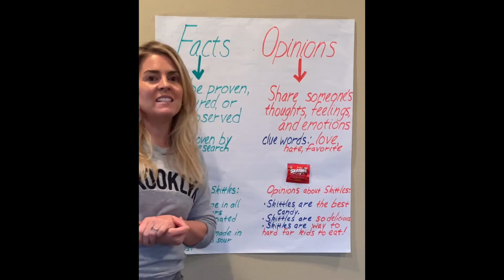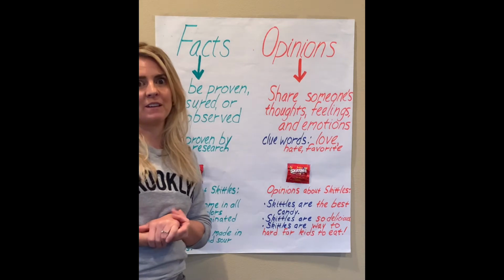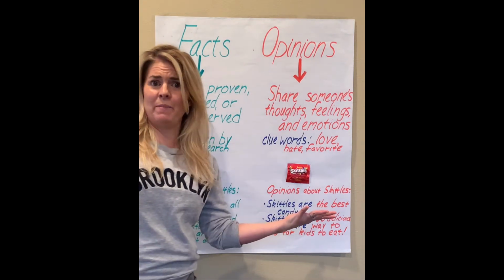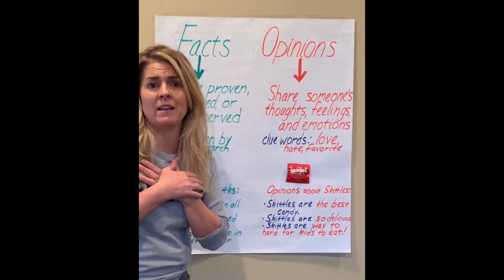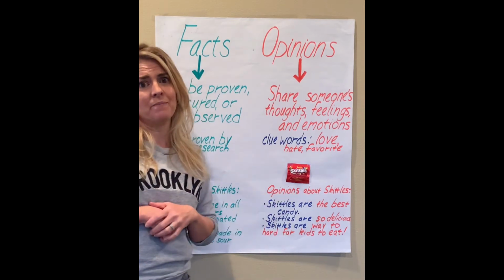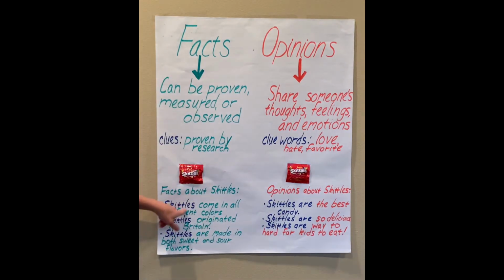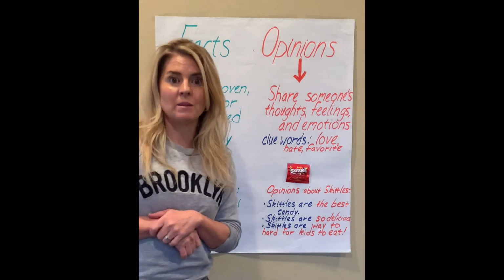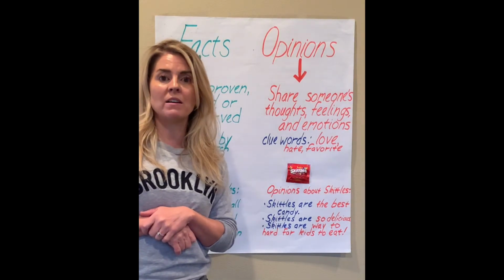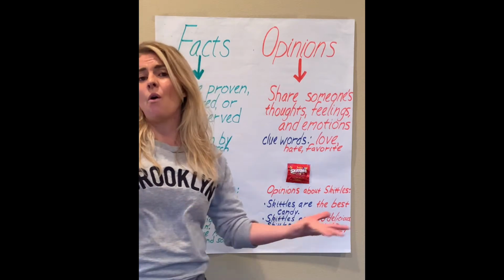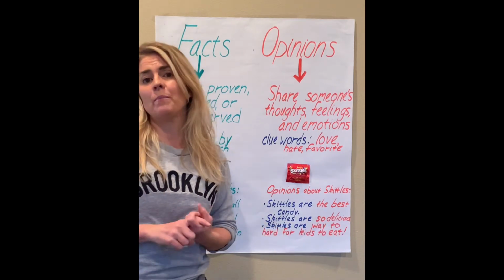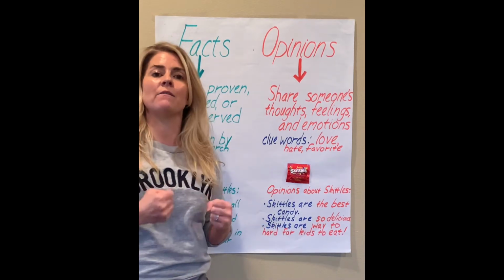All right, let's take a look at my favorite candy. Again, that's an opinion. Skittles might be my favorite candy, but you might like something else. Skittles come in all different colors. Well, that happens to be a fact. If you opened up a box of Skittles, you would see all the colors, or you could call the company or research it, and you could figure that out and find that that is true.